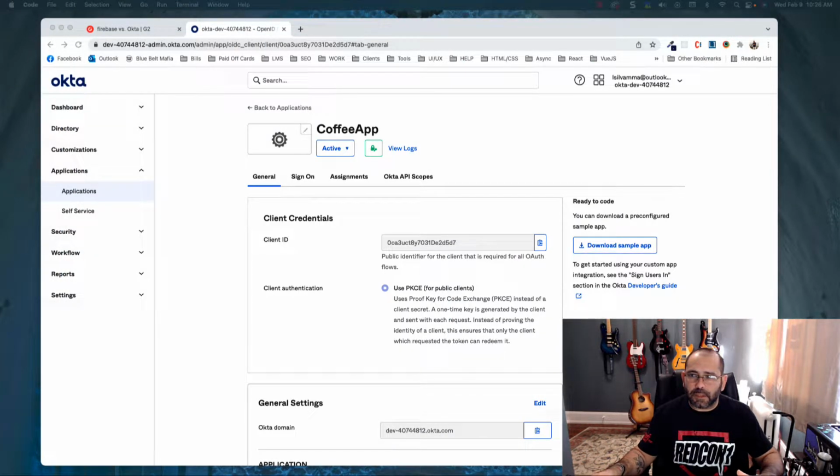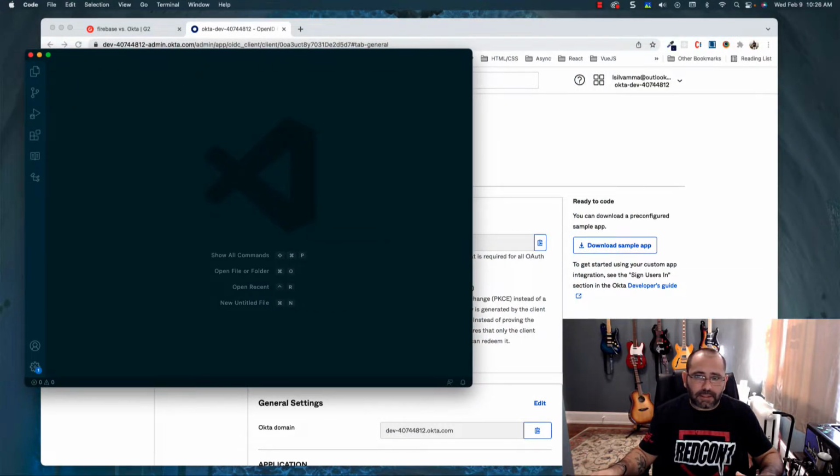All right, so what we're going to do now is open a new window for my IDE, which is Visual Studio Code. Now you can use any IDE you wish. You don't have to use Visual Studio Code.